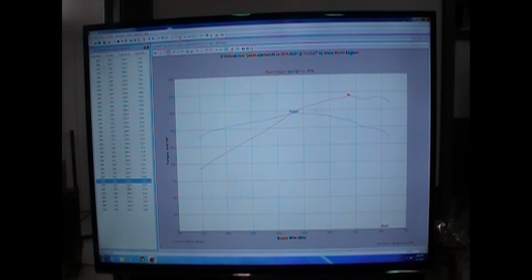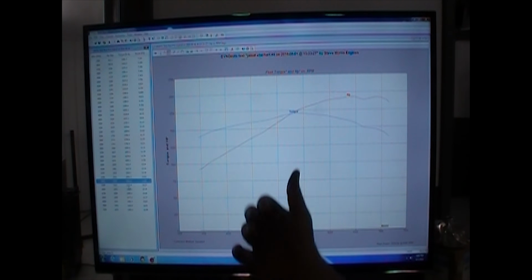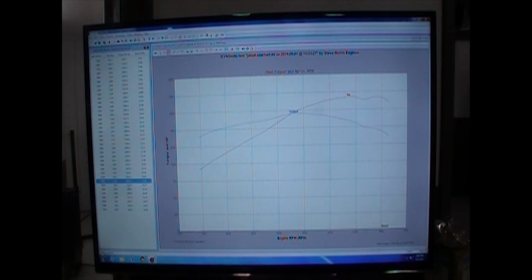Now, why does it make that much horsepower? Because it's a big freaking motor. That's why it makes that much horsepower. So that's why we make big horsepower at lower RPM with smaller turbos. I mean, that's just the nature of that type of motor. So that's the nature of what we're trying to build for him, what he wanted to do anyway.